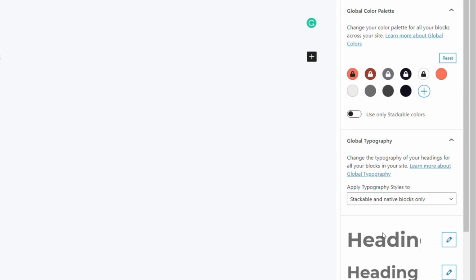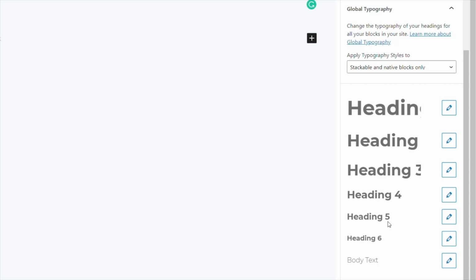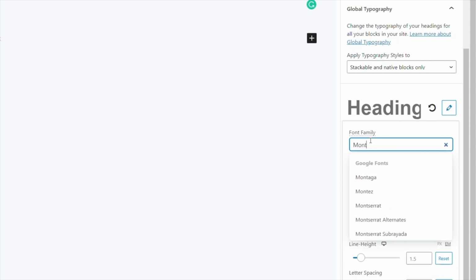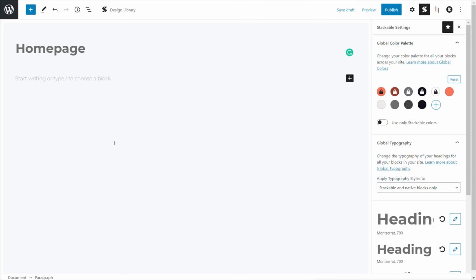I can also go ahead if I want to and adjust all of the different heading sizes and the body text to make sure that they are all exactly the same as I have set up as part of my theme. And you can see we can change those directly inside here. We can adjust the weight, the size, all these normal things that we've seen already. So if we set the Montserrat as the family, you can see that changes that over. So again, I'm going to quickly go and replicate exactly the same settings inside here as I've got set up inside Blocksy. There we go. We've now set everything up.